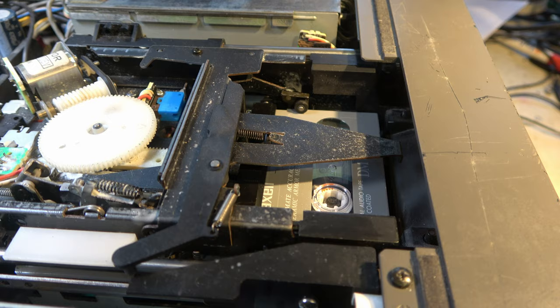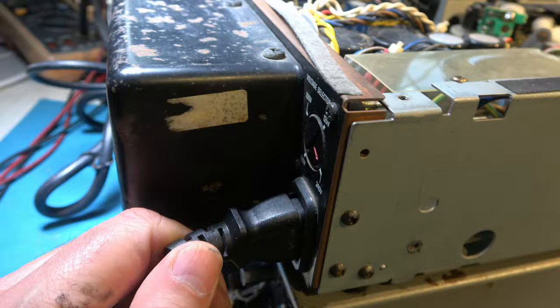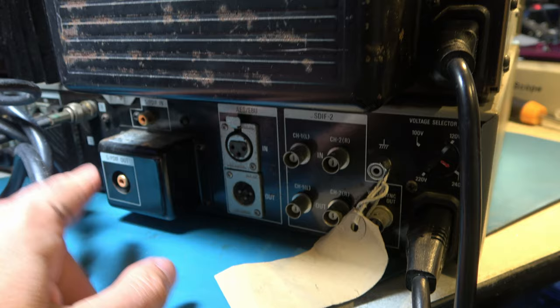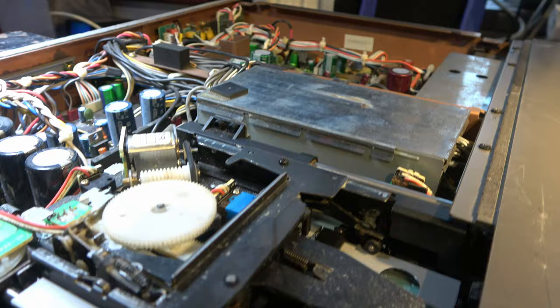That's to say, I want the SDIF-2 signal in and SPDIF signal out at the back here. Let me just show you. So this is the SDIF-2 signal in here, and I want SPDIF out here, and I don't want to run off a tape at all. So for the time being, I'm not worrying about the tape deck. All I want to do is signal processing.